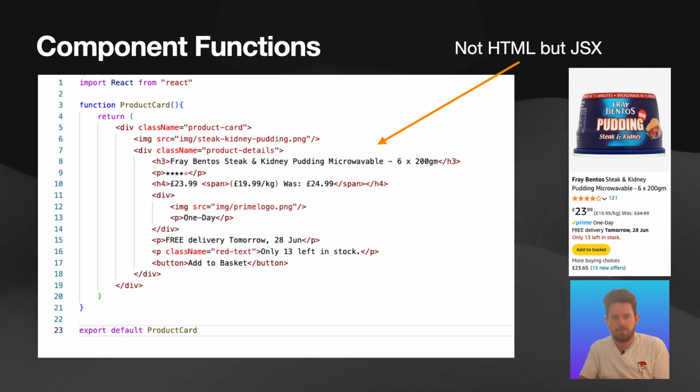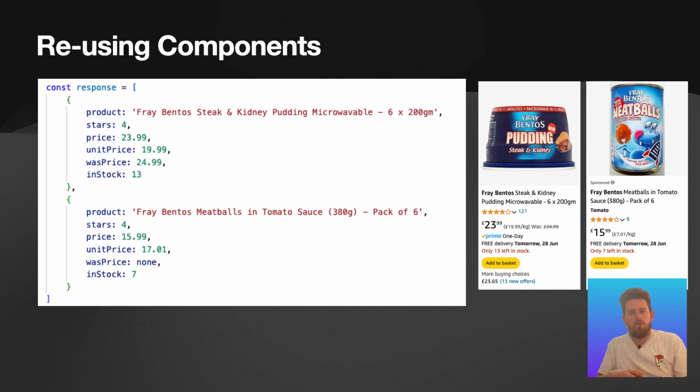components. You'll notice as well that this looks strikingly like HTML, and yes, it is very, very similar to HTML. But in React, we call this JSX. One of the great things, like I mentioned before, is that we can reuse these components. So we make that single function, and then we can pass other data into it.